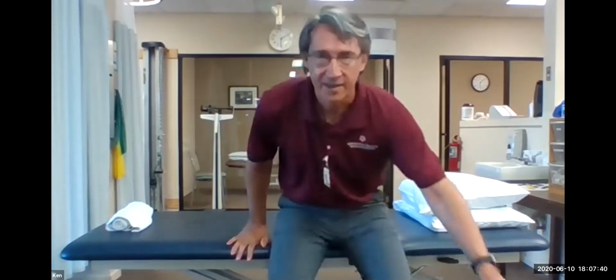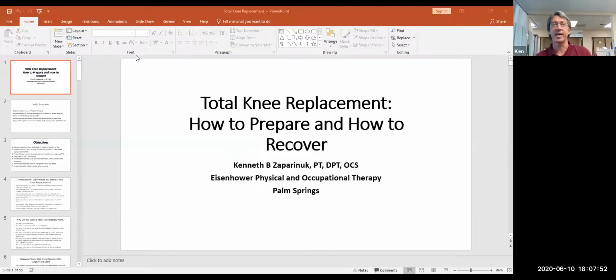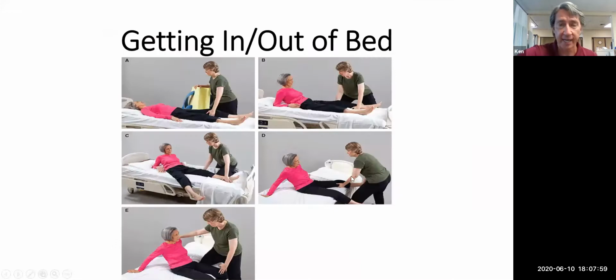So you have to have, of course, the maneuverability with your upper body and your lower body to pull that off. If you don't, and you're going to have a struggle with that, this is what helps you trying to figure out placement. Can I go home and manage myself? Do I need a caregiver to help me maneuver with that kind of stuff? Or do I need to go to skilled nursing? Because some of my 80-year-old patients are very challenged physically, and they need a team of people to help get them to recover so they can get strong enough so they can go home and be independent again. So that's the getting in and out of bed. Go to the next slide.